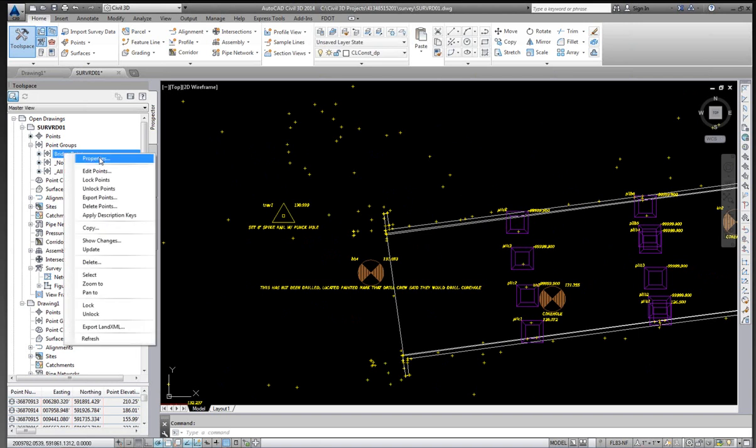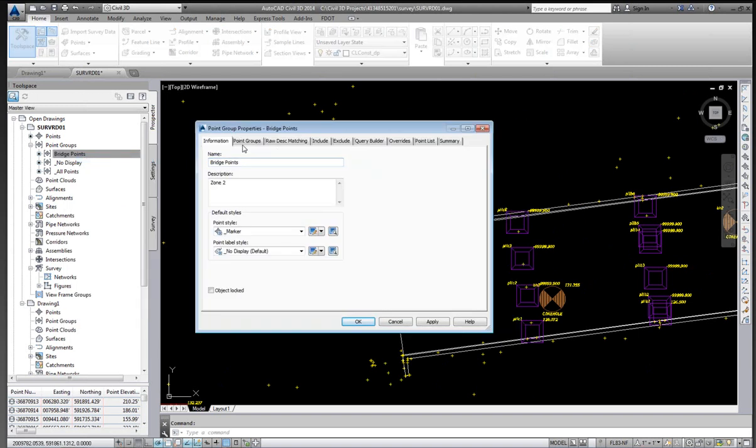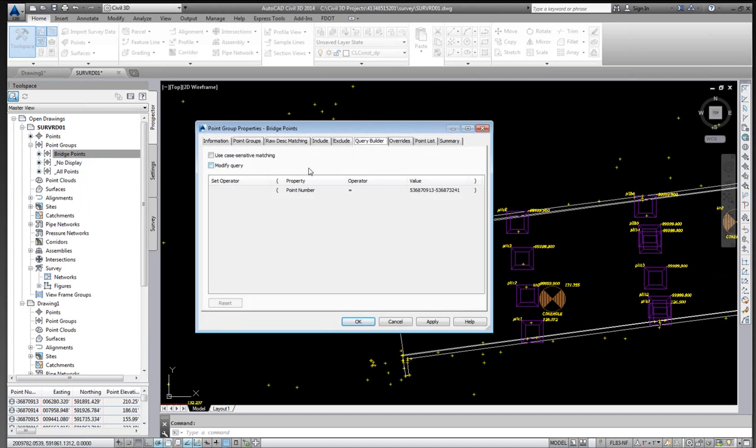So here's how you set up a query. You go to the same properties box and you look under Query Builder right here. To create a new query, you have to check the Modify Query box, and down below you already have a query, and that's point number equal to a range of points.